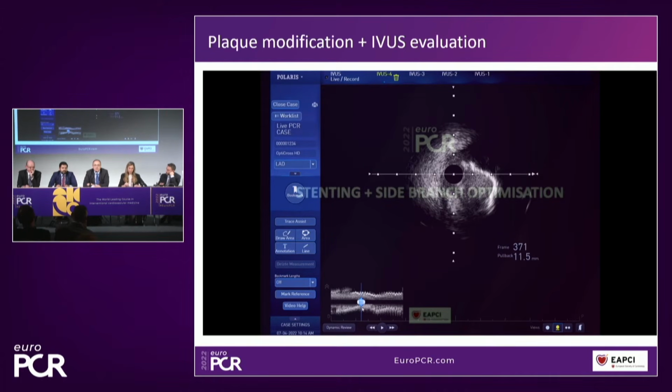Of course, another point is due to the fact that the crossing profile of these balloons is not exactly the same as the one of semi-compliant or non-compliant balloons. And of course, I suspect once you use this balloon once, their crossing profile cannot certainly improve thereafter. Nevertheless, at least as far as I'm concerned, I like to use them very much, especially when the lesion is rather proximal, located in large vessels, while we might have a little bit more difficulty in advancing them in distal tortuous vessels. I don't know, what is your experience, Adrian?